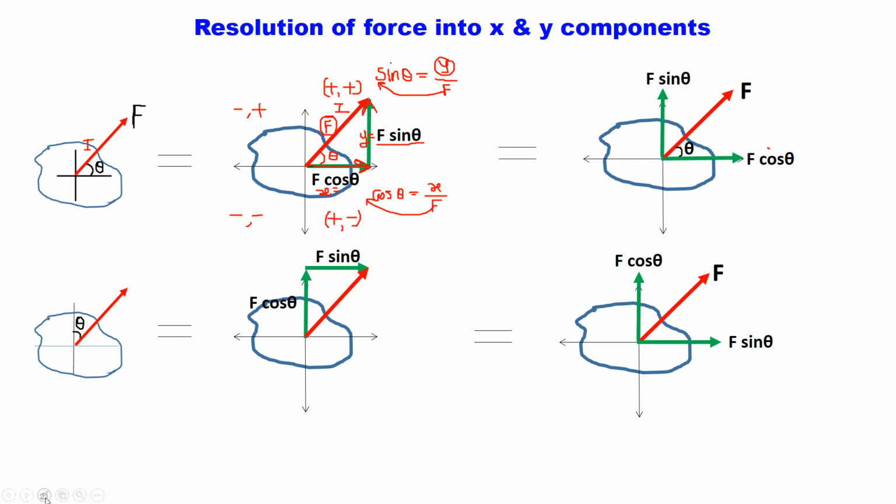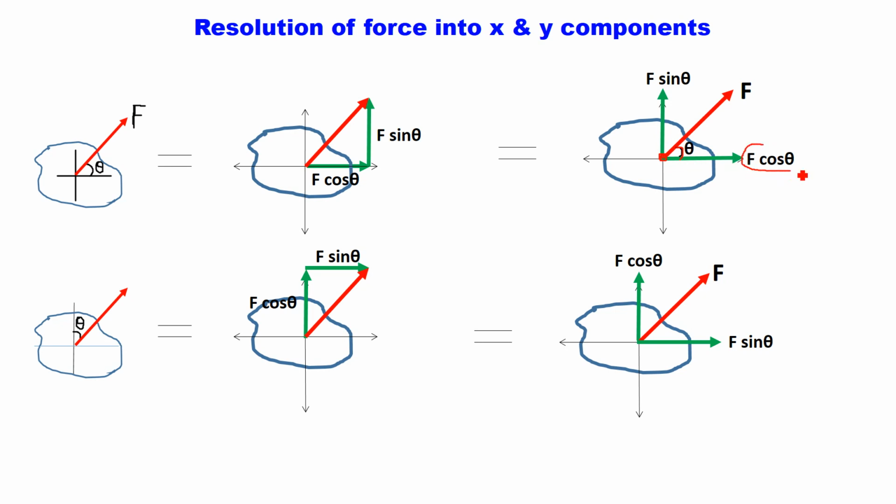If you look at the third figure here, this is the point of application of force. If it makes an angle theta with respect to the x-axis, then the x component is taken as F cos theta and the y component of force is taken as F sin theta, where F is the given force and theta is the angle with respect to the horizontal, which is also called the x-axis.